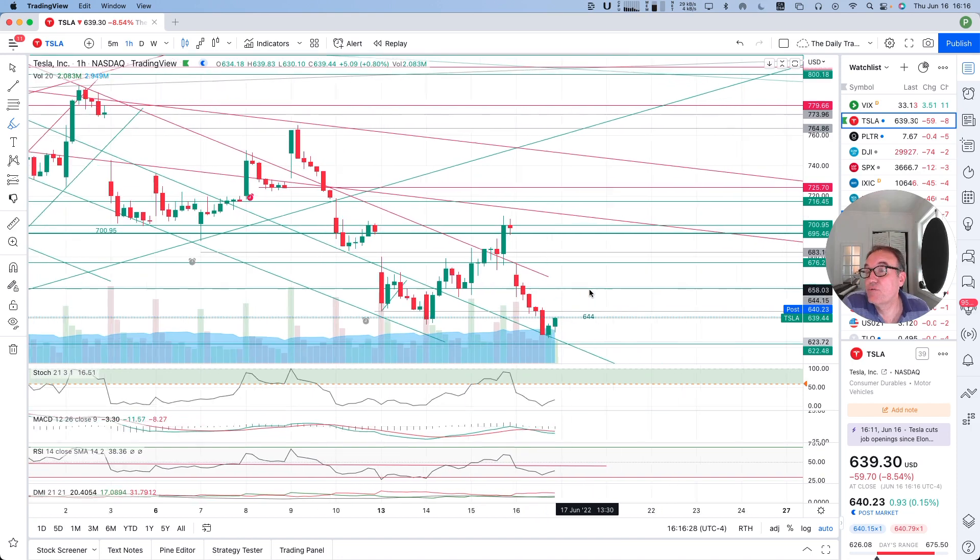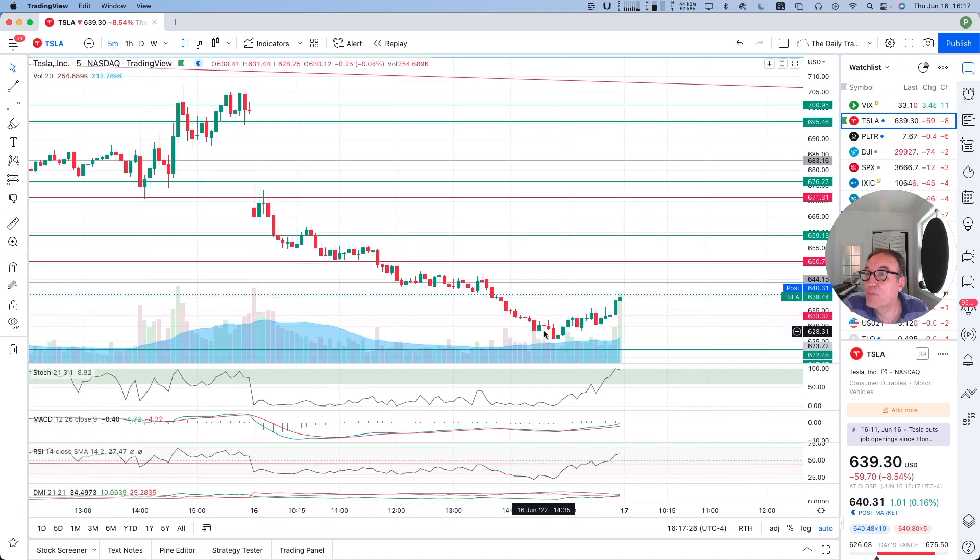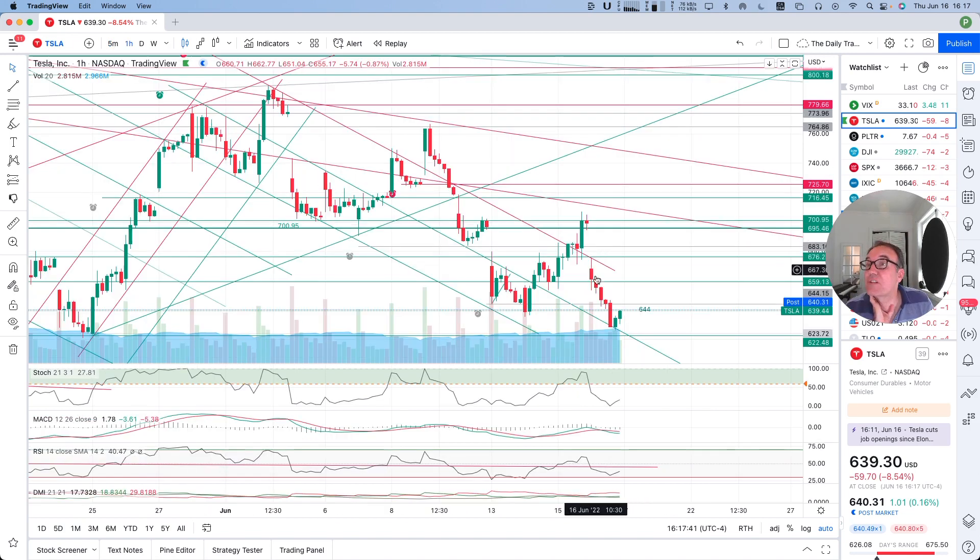The nice play to do today, if you want to play it intraday — this is what I did. I waited after the first hour. The first hour was right here, and when it finished, the stochastic was at 35. The stock had lost its power there, but it was still above $659. So I waited a little bit, waited until we broke with a nice candle this $659 level. And then I shorted from this point at $655 — I bought a put with expiry for next week and shorted this down. Then I switched to the five-minute chart just to make sure I was not giving out too much money. I said to myself that if we were closing above $633, then I was going to sell. This is what happened, and this is what I did — just a little bit of a short right here.